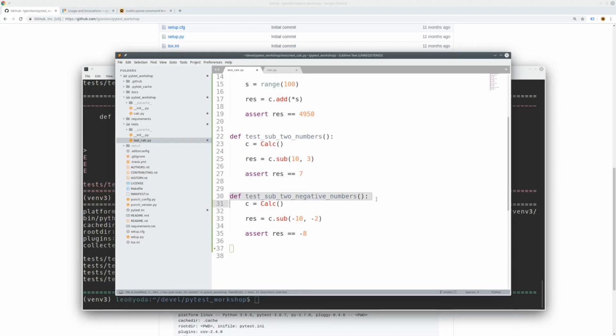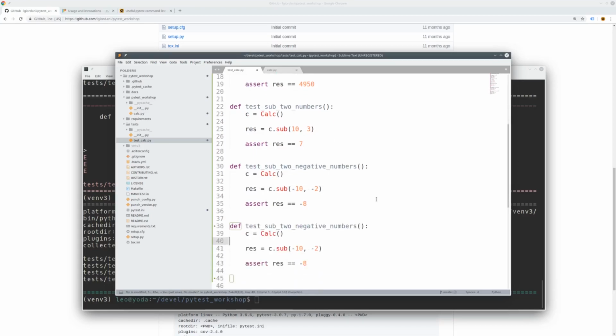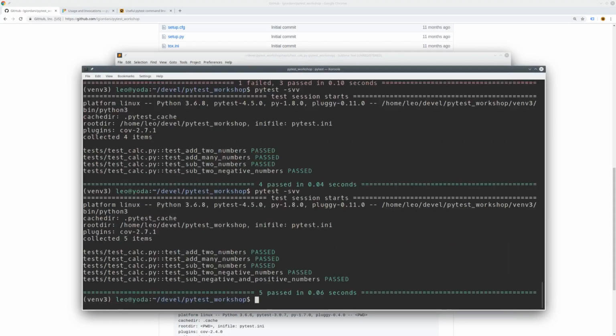So, for example, another thing could be subtracting negative and positive numbers. So, for example, subtracting 10 and -2, and this should be 10 minus -2 gives 12. Okay, it works. Okay, cool.